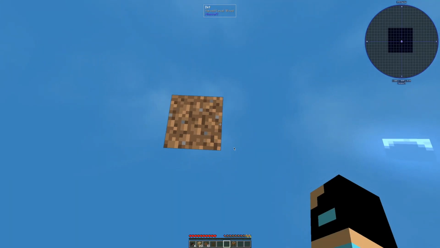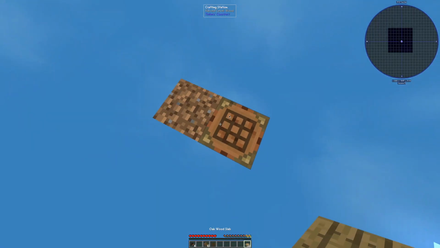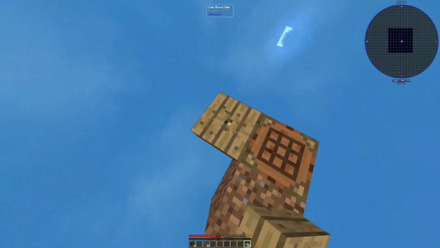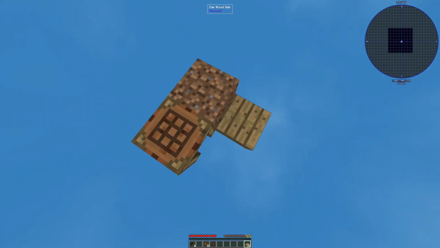And then I'm pretty sure I can make like a crafting station. If I make a crafting station, put that here. Then if I put... I got it. I can't believe I got a sapling. Oh yeah, I'm not gonna make that mistake again. Bottom. So here's a tip, gamers. If you can put something on the bottom side of a block.